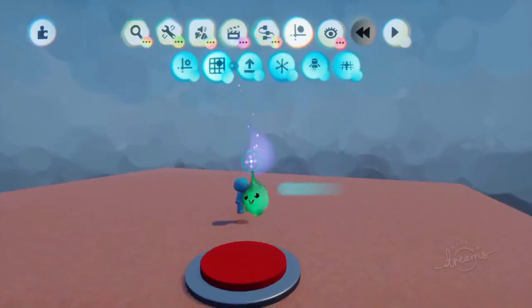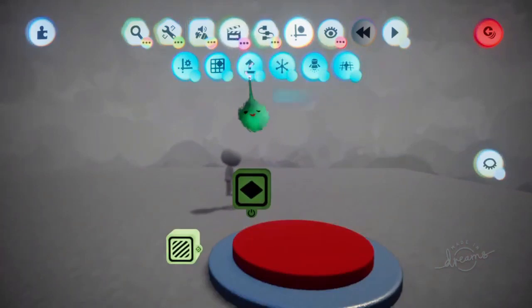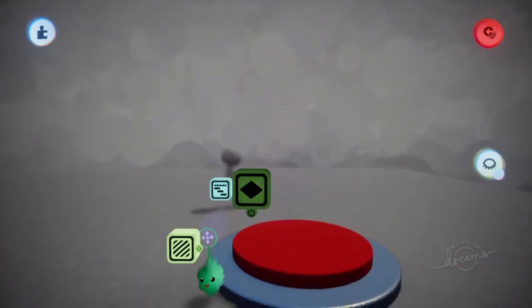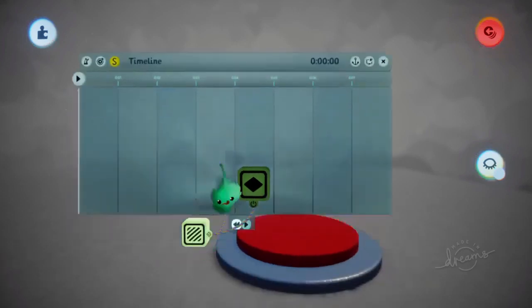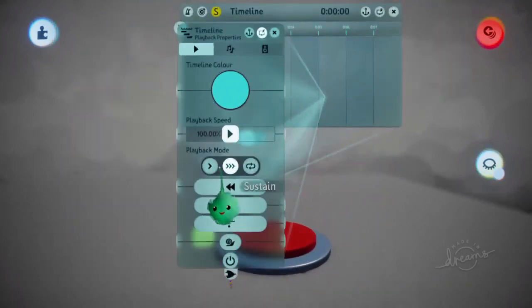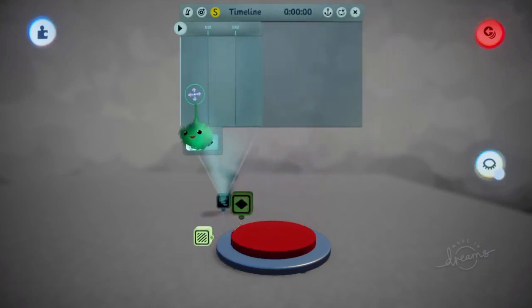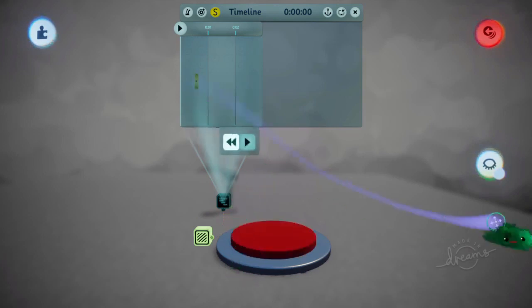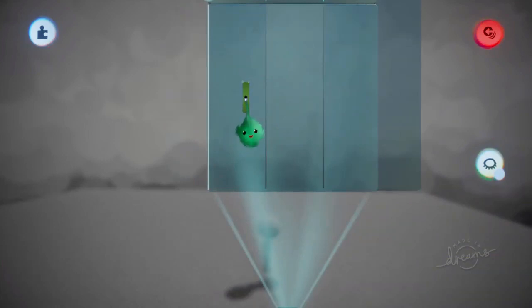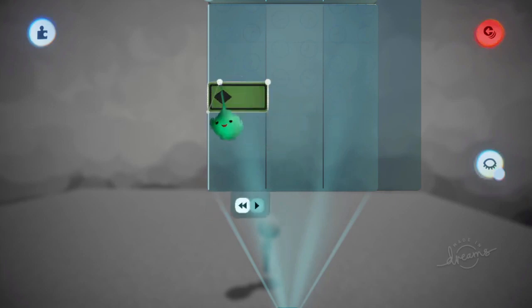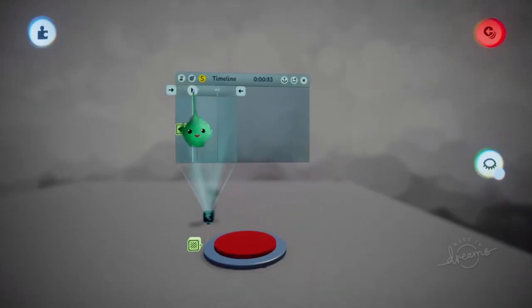We could make it have like a click sound maybe. So if we give it a timeline, power the timeline instead, we can have it play once, which means it will start from the beginning and play all the way to the end and do whatever animations we have in there. So let's make this bigger, so it goes down quickly and then has like a slow falloff where it will move back up again. So if we look on the play head like that, it goes click and then back up again.